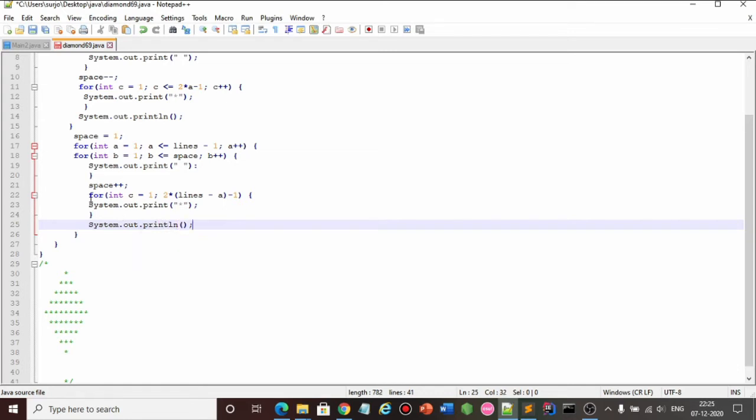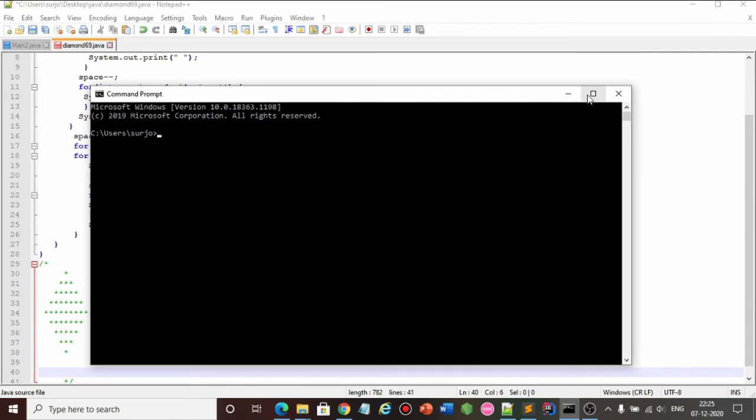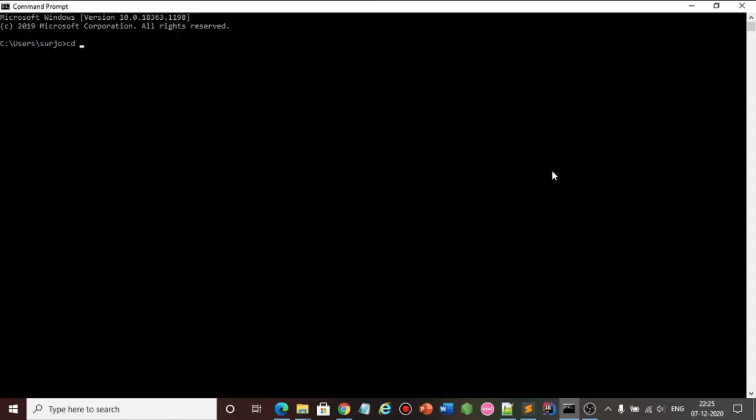This will just print a new line every time the line changes. So now let's head over to command prompt. Let's go to the file where the project is located.